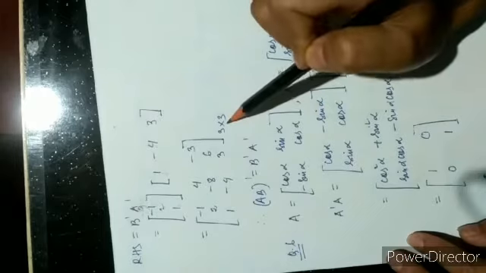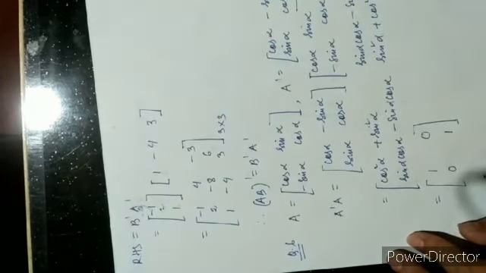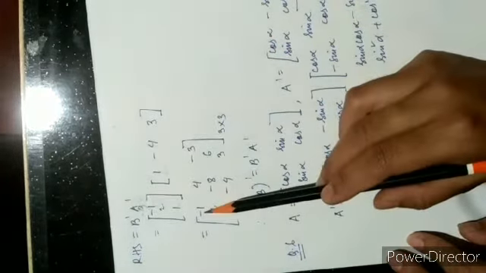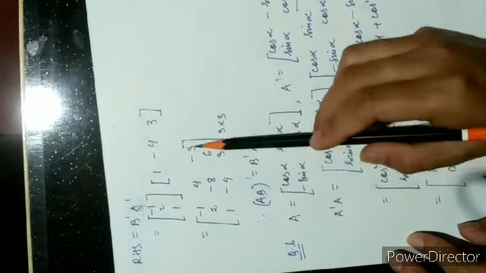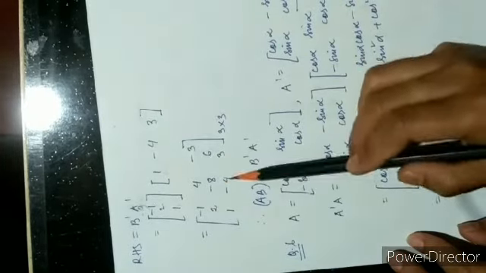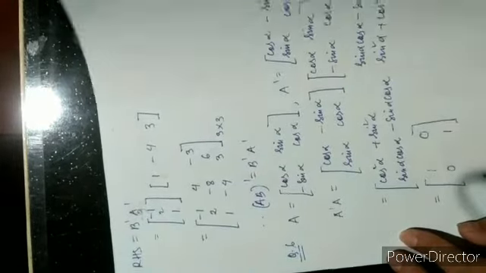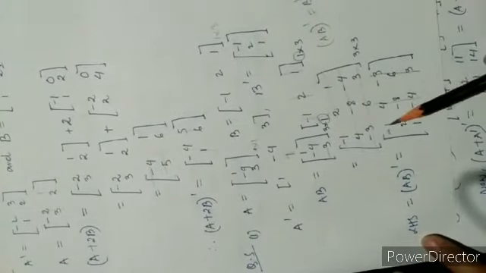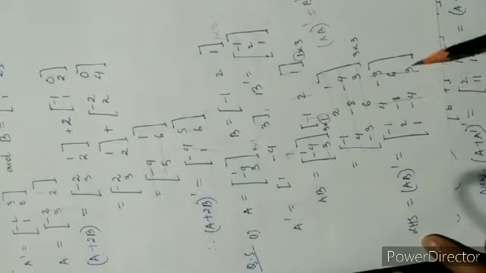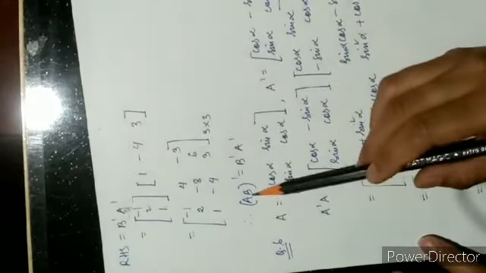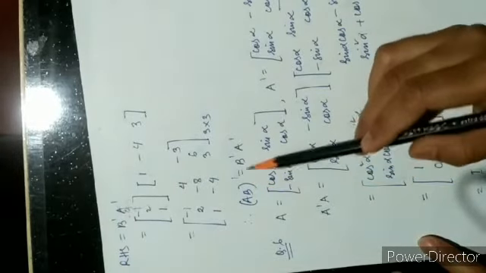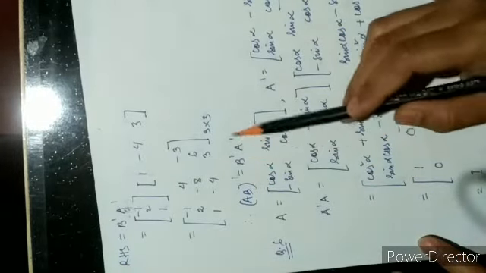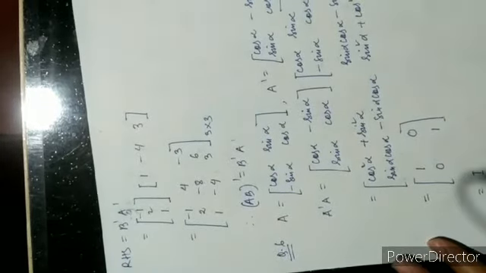So, for the right hand side, compare the left hand side and right hand side. Elements are minus 4, minus 1, 4, minus 3, 2, minus 8, 6, 1, minus 4, 3. Now check the left hand side. Elements of the left hand side are minus 4, minus 1, 4, minus 3, 2, minus 8, 6, 1, minus 4, 3. So the left hand side and right hand side values are equal. Therefore, (AB) transpose, that is A into B transpose, will be equal to B dash into A dash. Roman number 2 is done.